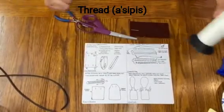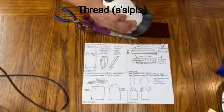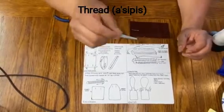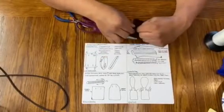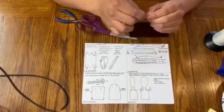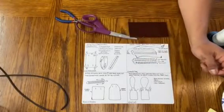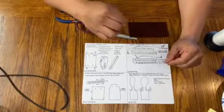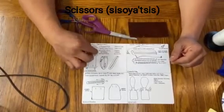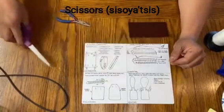Thread. We use the vinyl thread. Some of you, if you want, you use sinew. But it's really hard to get that full piece of sinew through the needle. So what you do is you split your sinew and take it apart, so you have a small piece that'll fit through there. It's strong, so it'll work. Scissors, make sure you have a good pair of scissors.